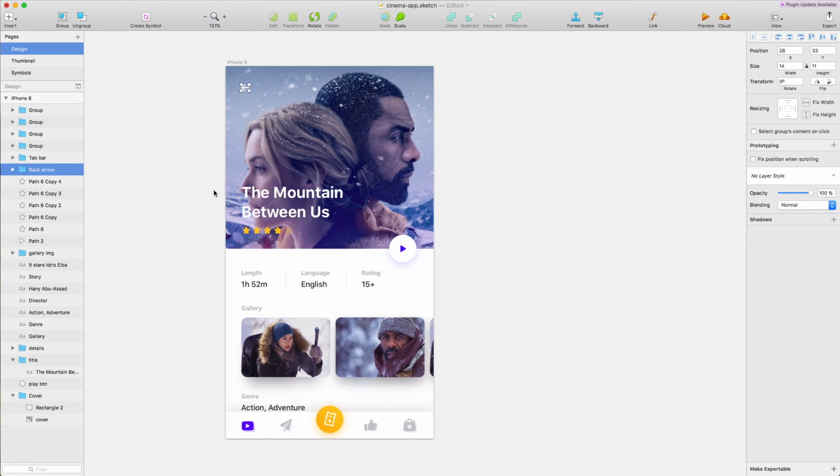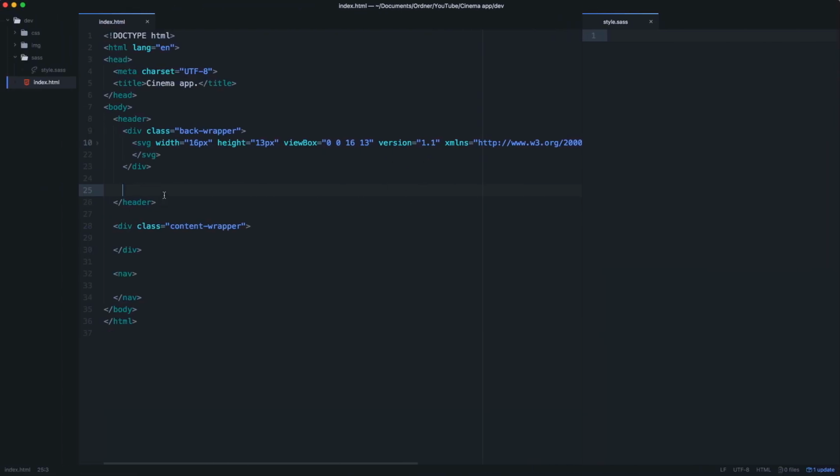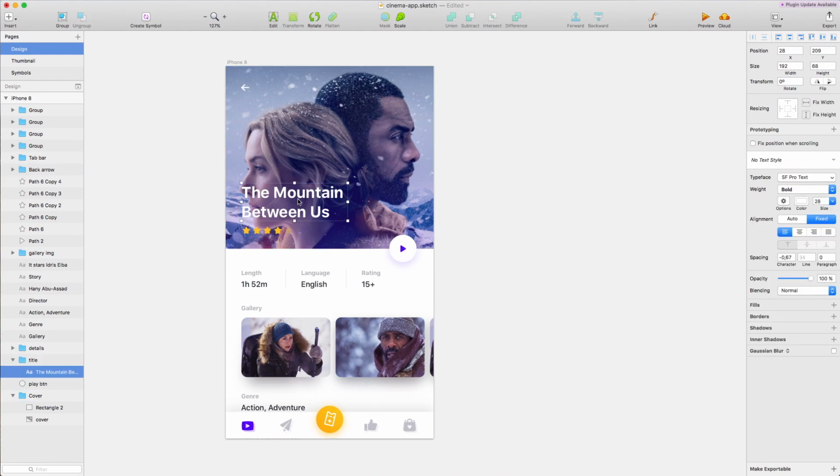Then we need this element, which is going to be, let's give it title wrapper to keep title and rating together, and inside it we'll put an H1, which, let's just copy that.